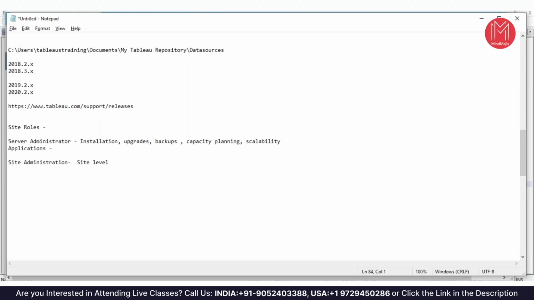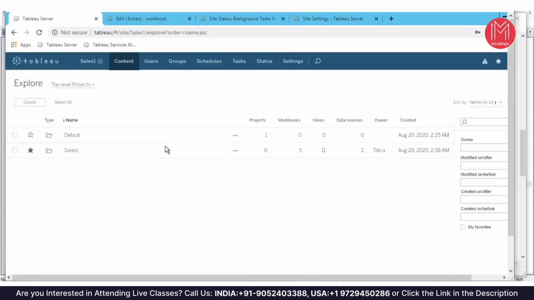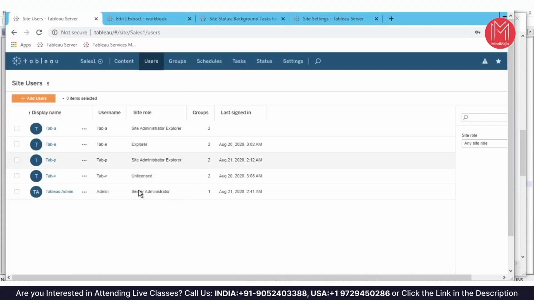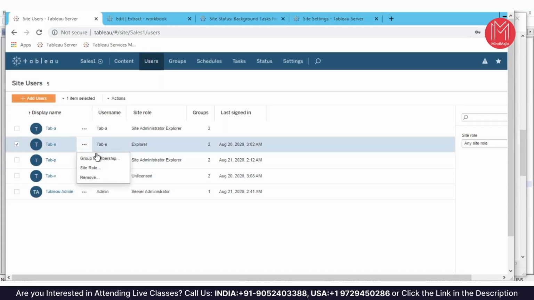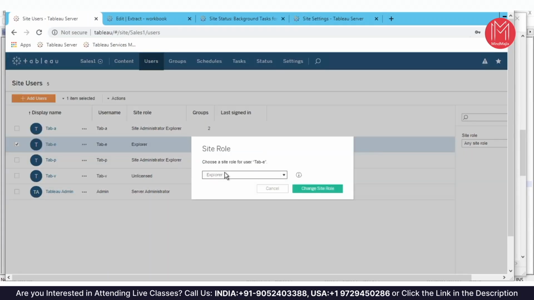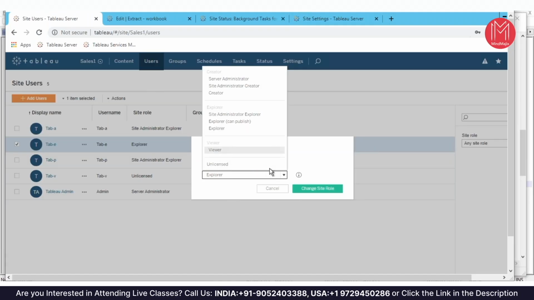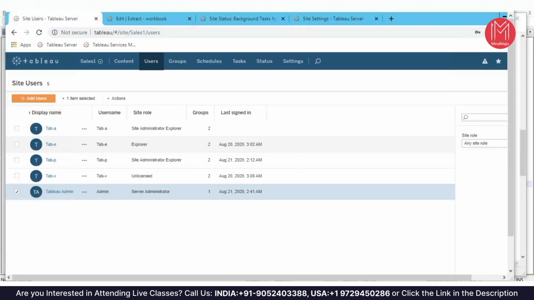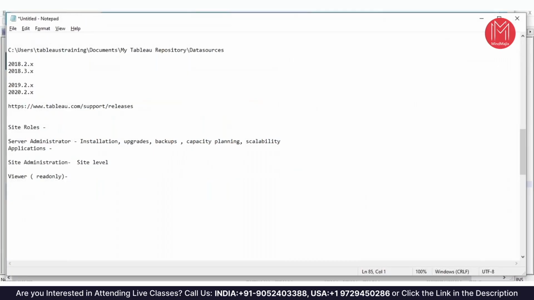Now, what are the different roles we have? We learned about viewer. Remember, viewer is renamed in the latest version. They're calling it read only. The name itself says read only, meaning just a viewer license, like this one, whatever you see. Like an explorer, we have a viewer. Go to site role. Instead of viewer, they're calling it read only now. That's the new terminology. So viewer can only view, and explorer is able to explore, what are the filter options. It can download, list all. Interact. Explorer with publisher can publish.